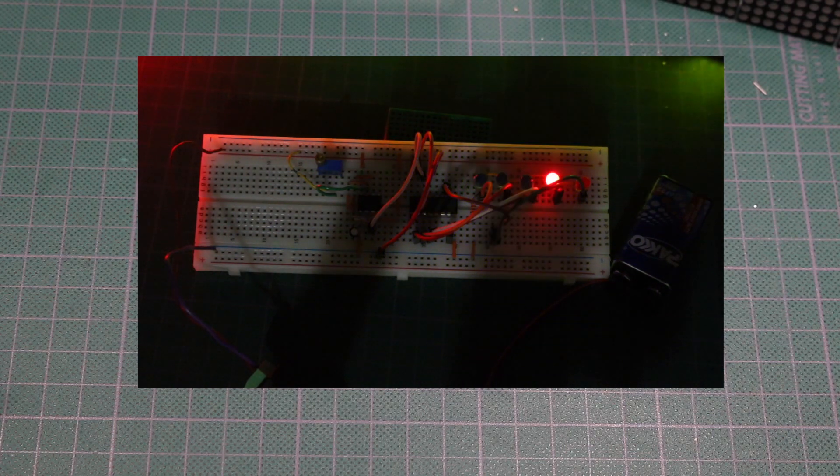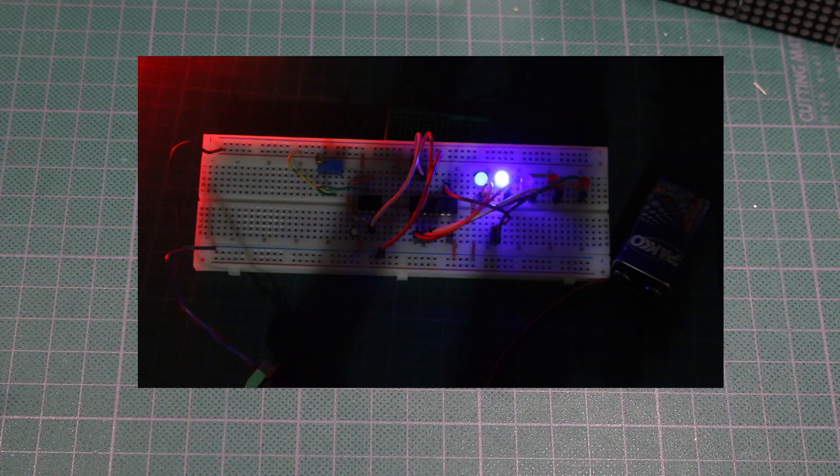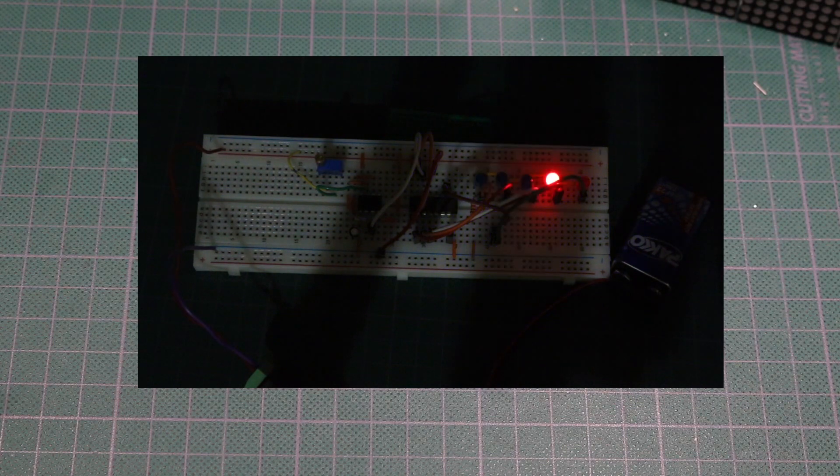But trying to combine up to three different simultaneous music parts became very difficult, so I breadboarded a version of this circuit with five lights to act as a metronome, and I found that a lot easier.